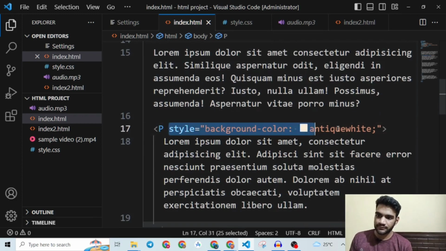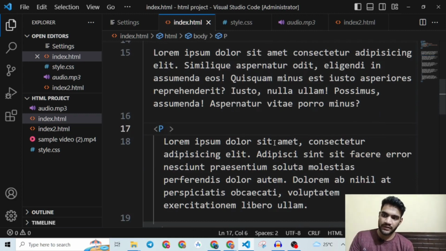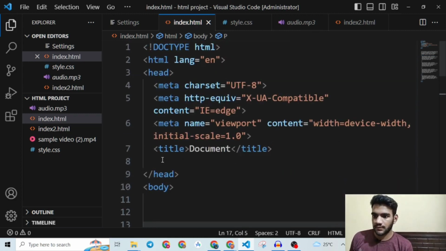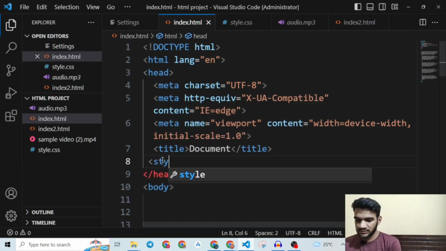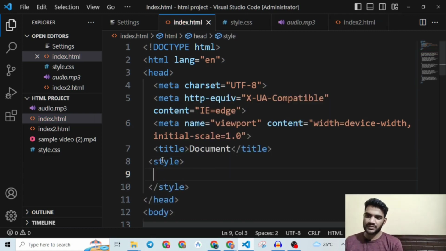In the internal method, we inserted the style tag inside the head tag.